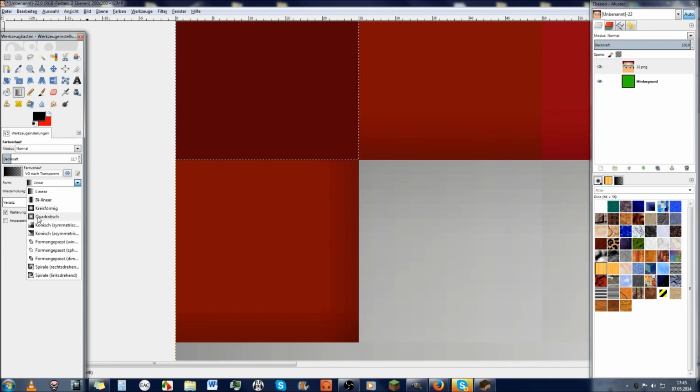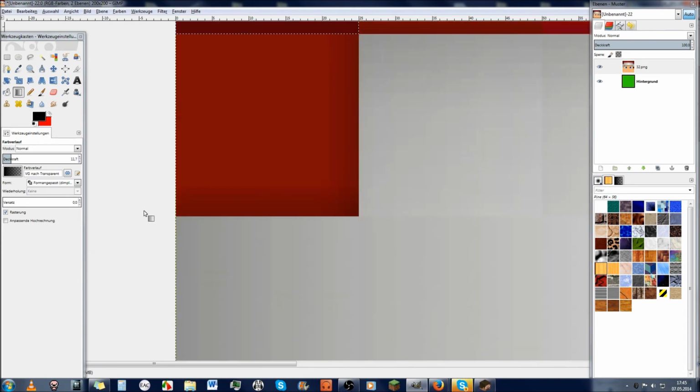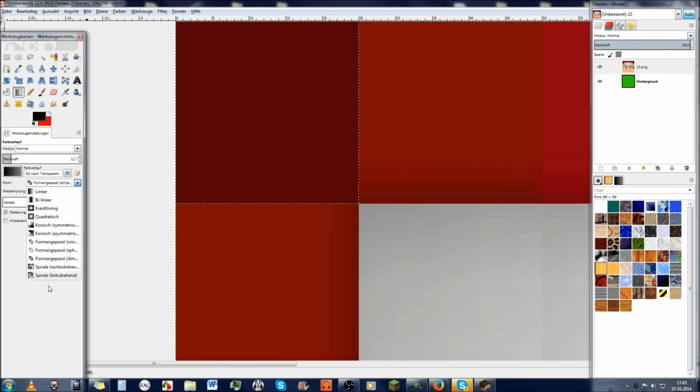quadratic, square, this one, conic, anticonic, and those things are kind of to add to the shape, and then spiraling. You don't use those. Those are kind of weird. If I use it, you see that it doesn't really do much, and it looks crap if you use it too much. So we're gonna use this.